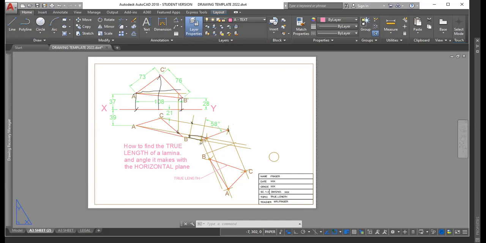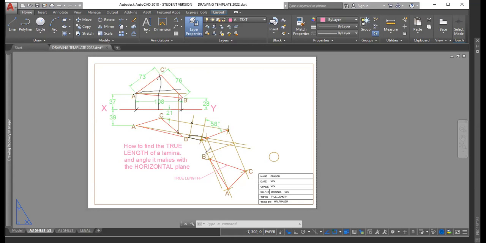Once you have generated this, the next step is to produce another auxiliary view for that. To do that, we construct perpendicular lines relative to this line at these points. So we generate a perpendicular line here, one perpendicular line here, and our final perpendicular line here.